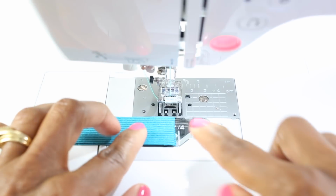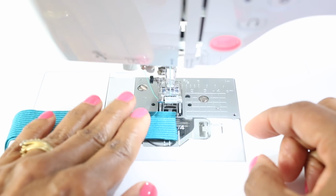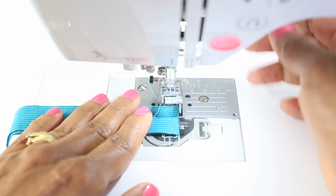Okay, first I'm going to piece together the strips using a 1/4 inch seam allowance on the short end.